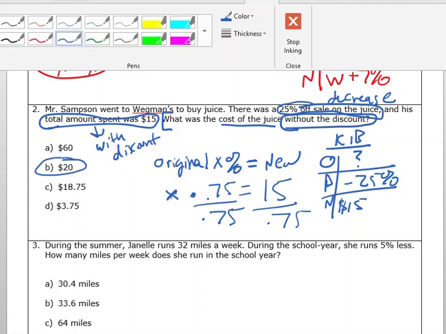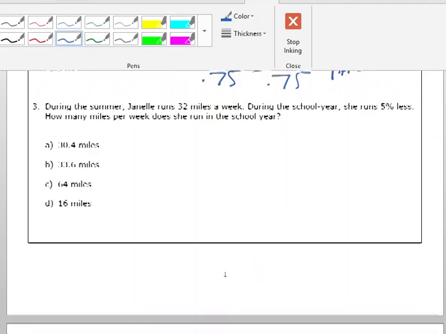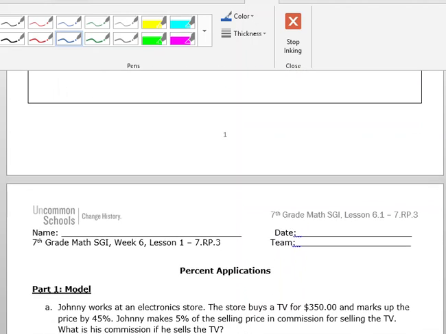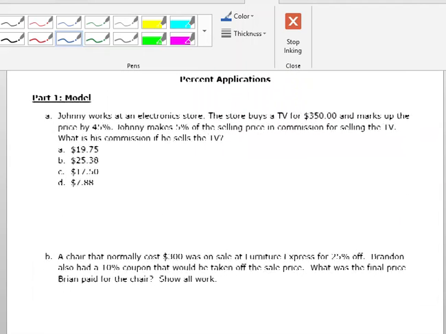Go ahead and make sure you have this. And let's skip down here. We're going to skip number 3. I want to see that you guys did that on your own. And we'll take a look at our model. At this time, gentlemen, make sure that you are taking these notes. Your pencil is doing what my pen is doing, only probably a little neater.